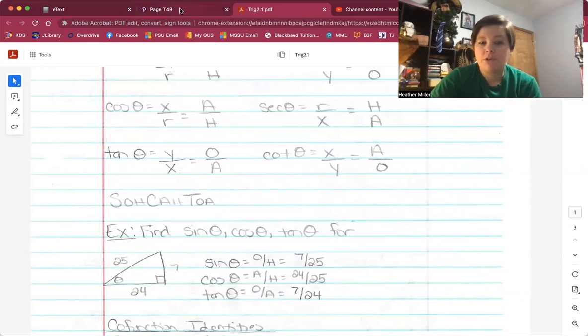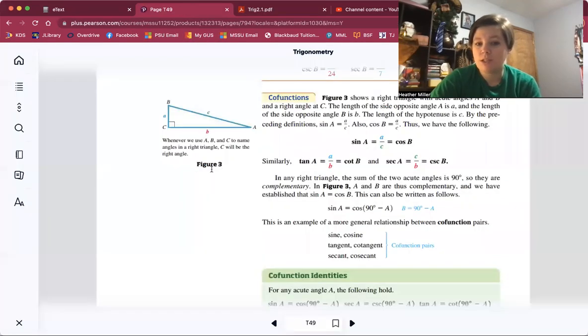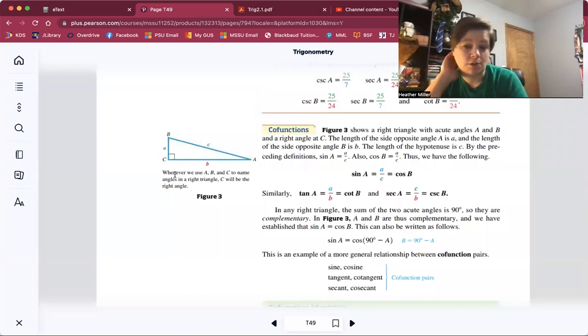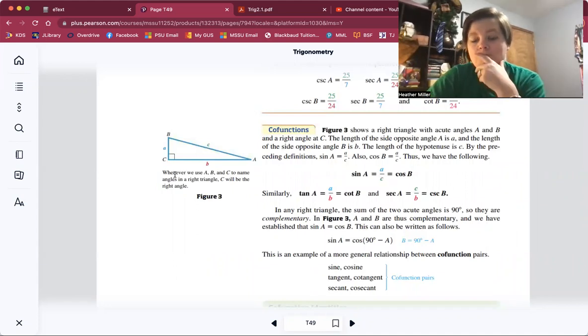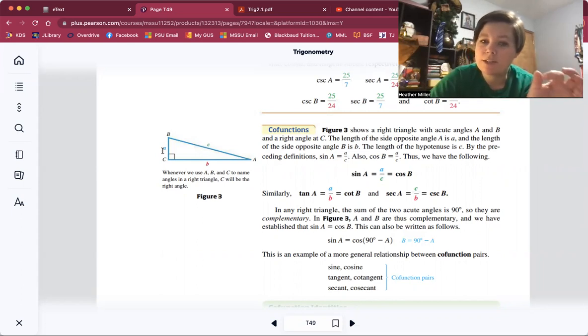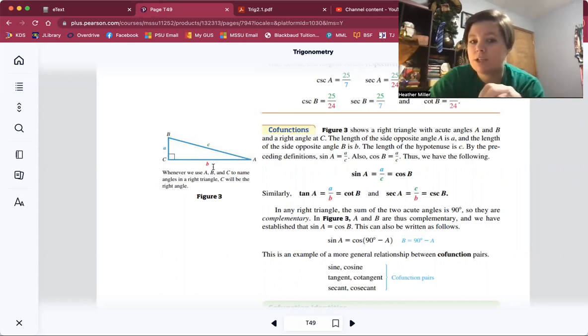So I did want to flip over to our textbook. Remember on the MyMathLab site, you have access to the digital textbook, and I think the book does a good job of making this connection of what exactly a cofunction is, in reference to this triangle right here. It gives you a super generic right triangle that is acute, which means angles B and A are both acute angles. And you can see that the side opposite of angle A is lowercase a, the side opposite of angle B is lowercase b, and the side opposite of angle C is lowercase c.